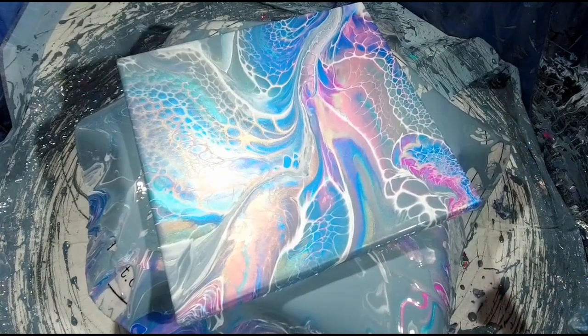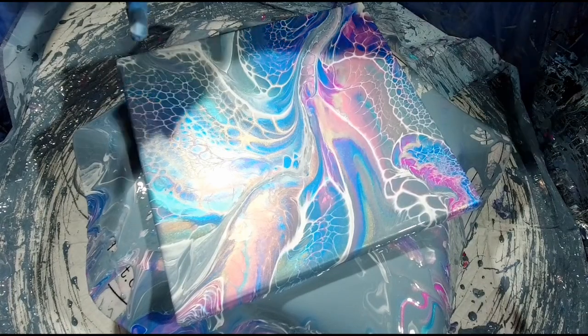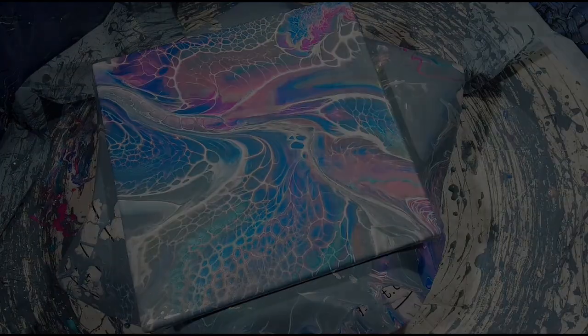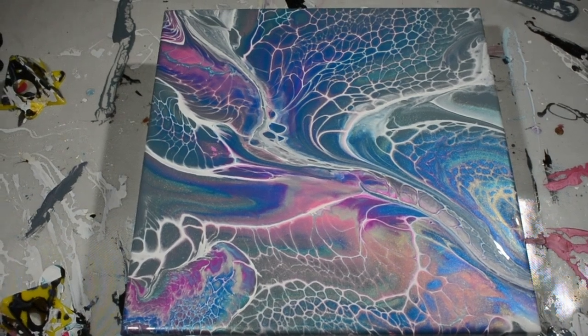There's no more paint. It's good. What do you guys think? Gonna take it down, scrape off the sides. Really like this side. This side went wonky, but I still like it. It's different. This looks electrifying. I'll bring you in for a close-up. Guys, here she is, scraped the sides down. She's growing on me.